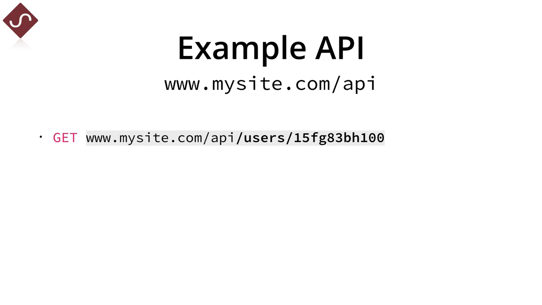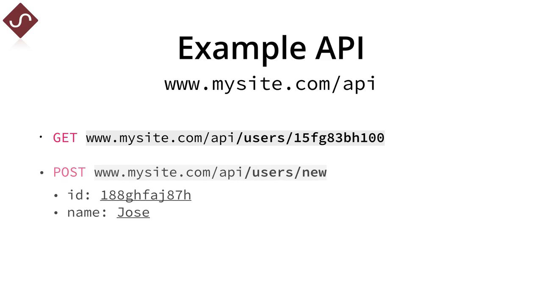So therefore, we can read from here that the application wants to get some data related to a specific user with that ID. It's accessing the users collection, and from that users collection, it's accessing that specific ID. You would obviously have to program your API to do this, to accept this endpoint.